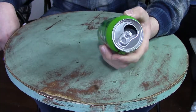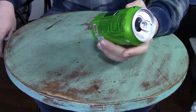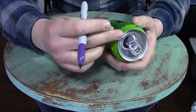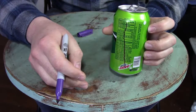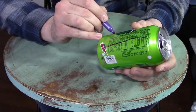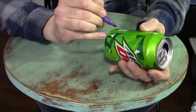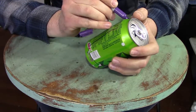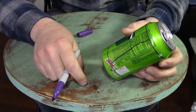All right, let's get started on the build. This first one is super simple — a lot of people have probably seen this before but I run across a lot of people who haven't. So what we're going to do is take our can and on the back side come down maybe an inch or so and draw a line straight down. From there we're going to come to about the halfway point of the can and draw a straight line across, down here on the bottom to about the other halfway point, and then do the same thing up on the top. Nothing has to be too scientific.